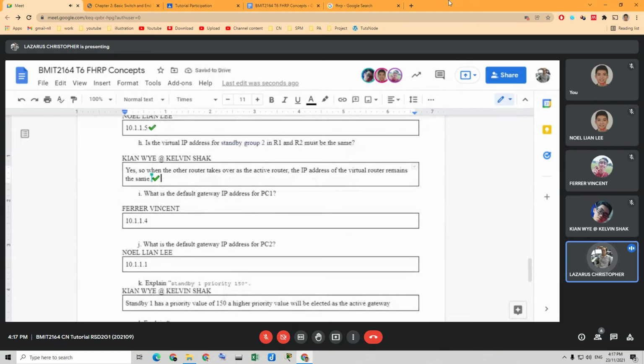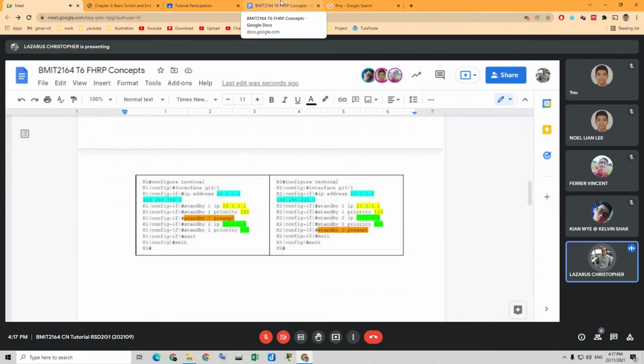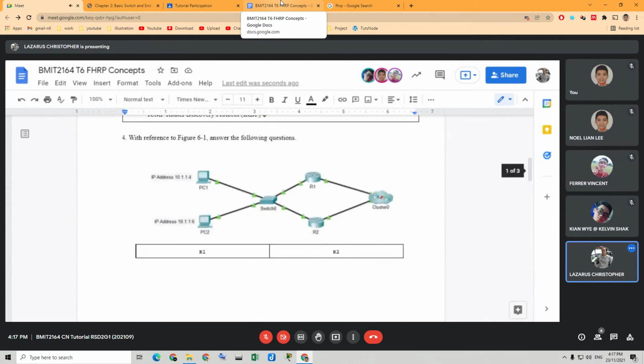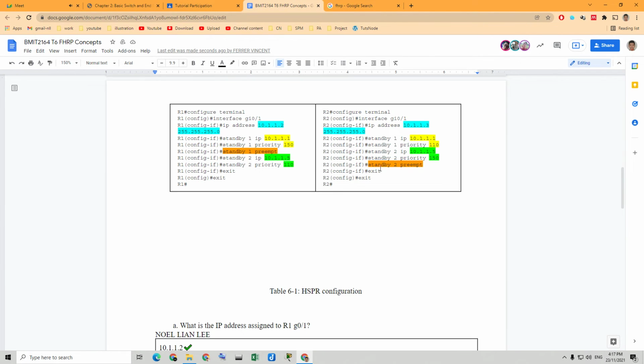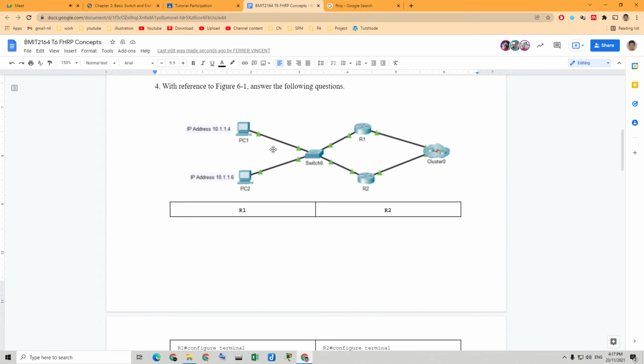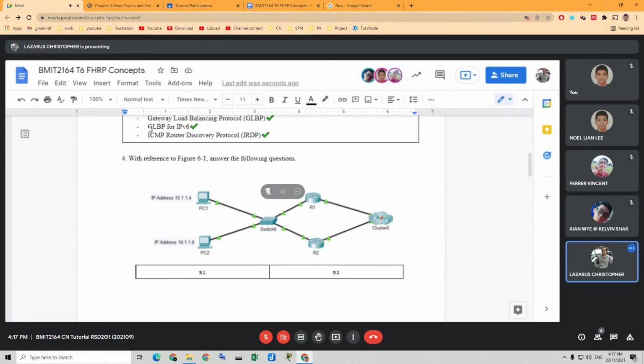Right, so part I, what is the default gateway IP address for PC1? So Farah answered 10.114. Where do you get that 10.114? That is the IP address for PC1. PC1's gateway address must be the virtual router IP address.